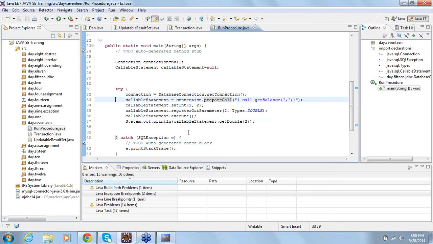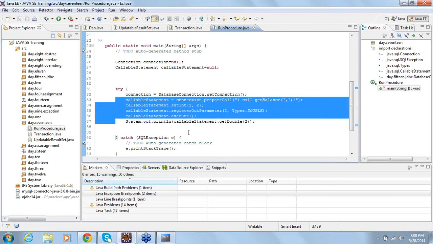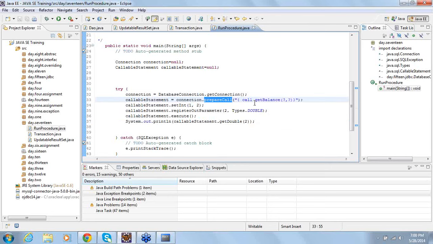I hope it's clear. So you are using callable statement to run the procedures and functions. To run any PL SQL, we need to use callable statement. And this is what we have: connection dot prepare call, call get the balance.